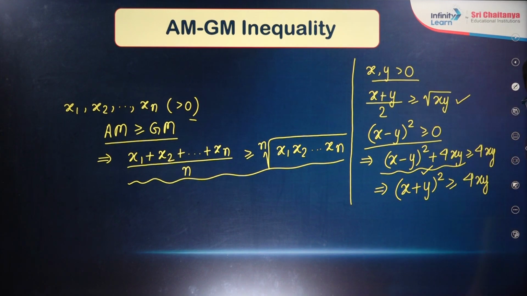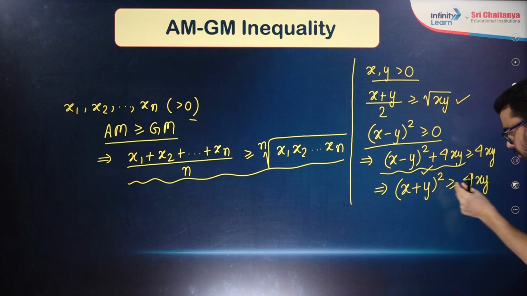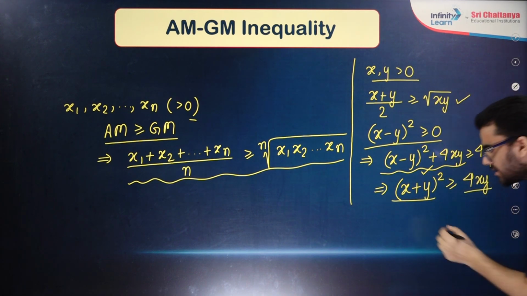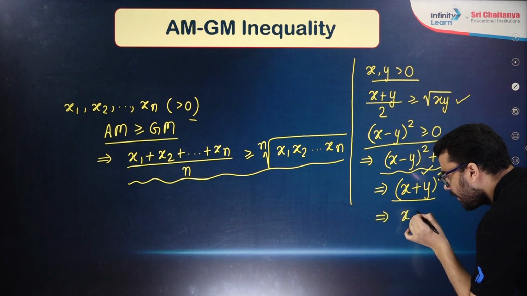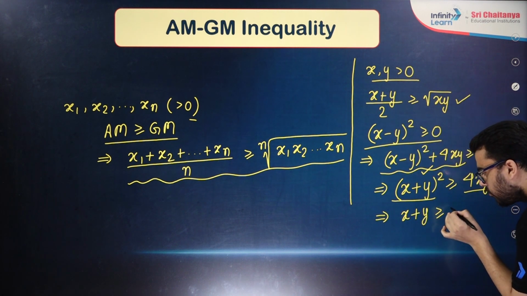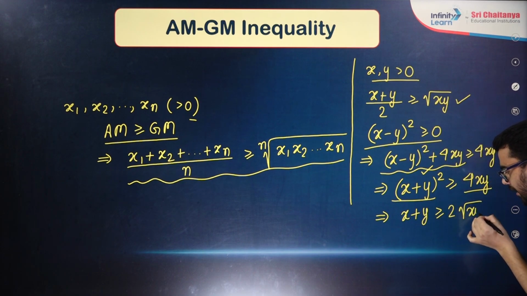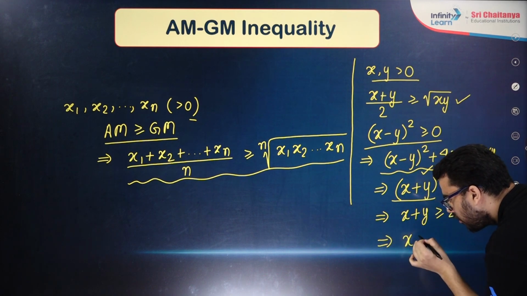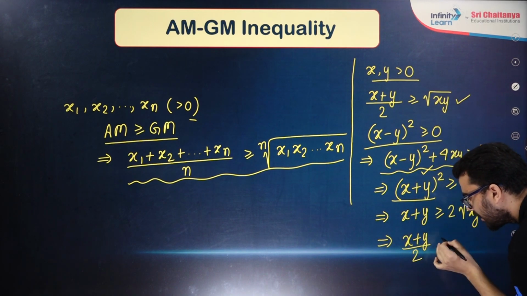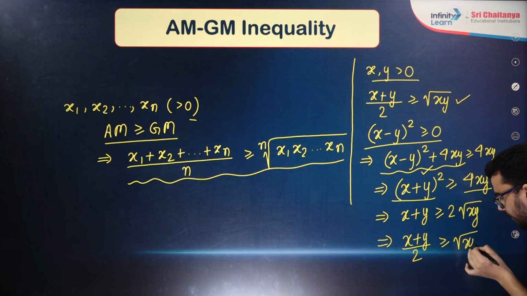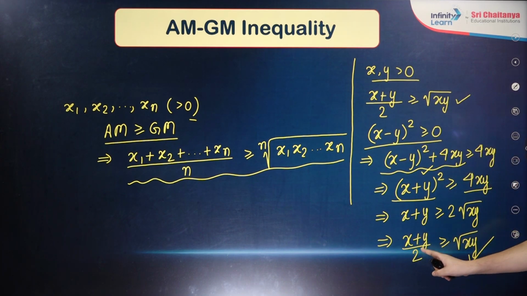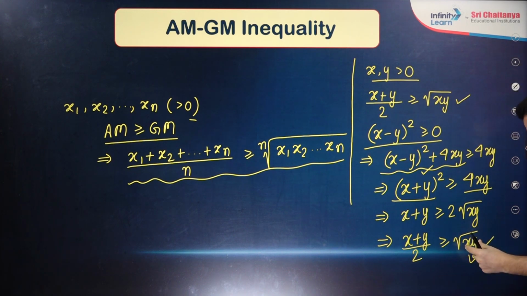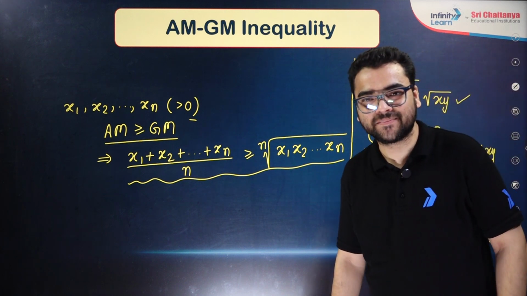Correct? Now you see, each of these is positive. This is positive as well as this is positive. So I can take the square root of both the sides of this inequality. What will I get? I'll get x plus y, that is greater than or equal to 2 times the square root of xy. Right? So I can take 2 in the division over here. So I've got x plus y by 2, that is greater than or equal to square root of xy. So haven't we proved that AM, this is the arithmetic mean of two positive numbers, is greater than or equal to their geometric mean? So that is the simple proof of it, right?